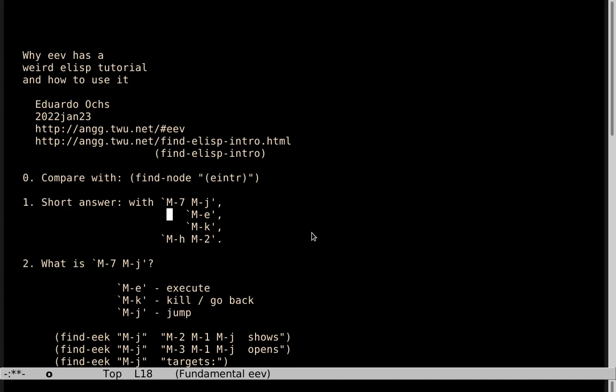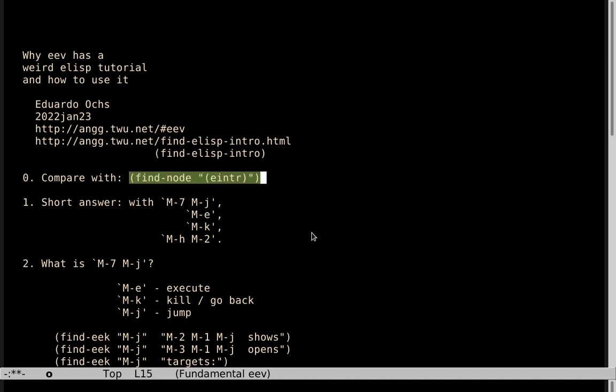And every time that a person had a curiosity about something in Lisp and wanted to understand the syntax or the defines or back quotes or whatever, I said, oh, look at these sections, search and search in my Lisp tutorial. So these people knew very few keys of Emacs in the beginning. They basically knew the three most basic keys that are meta E, meta K, and meta J.